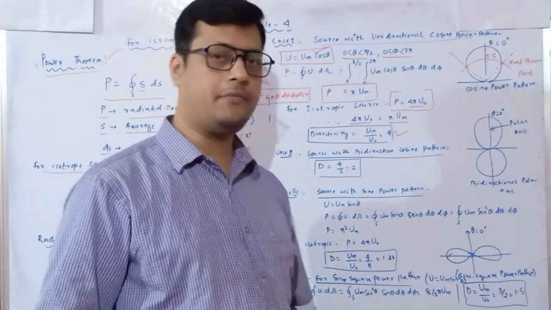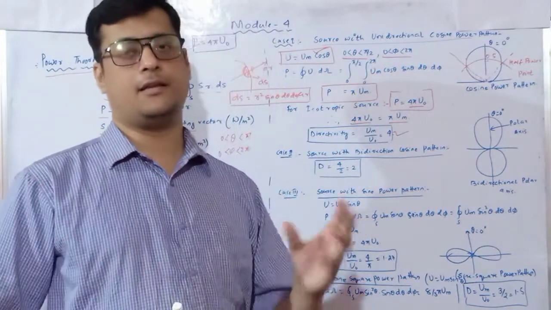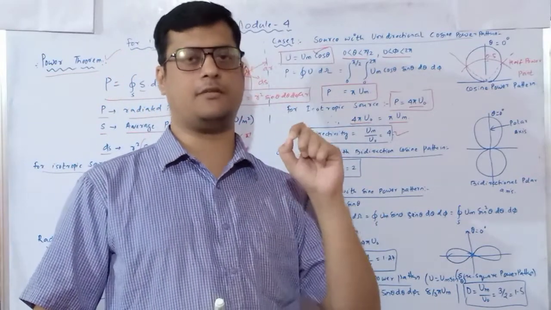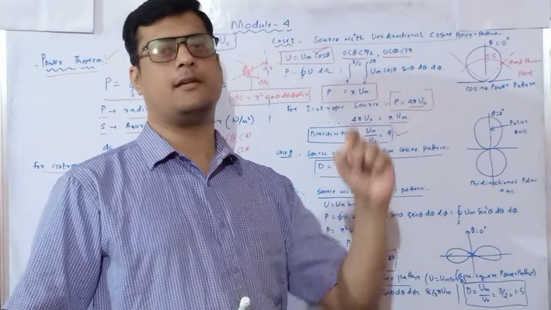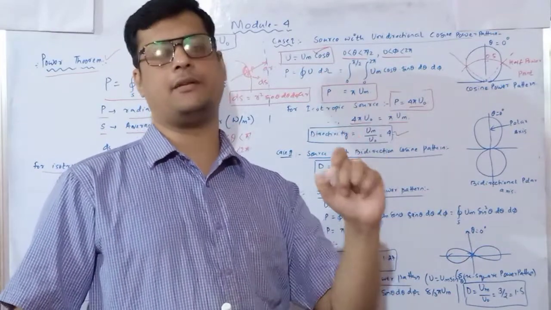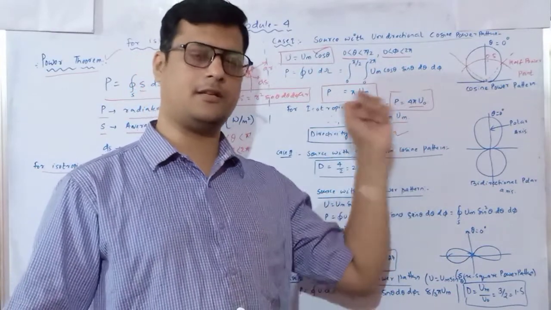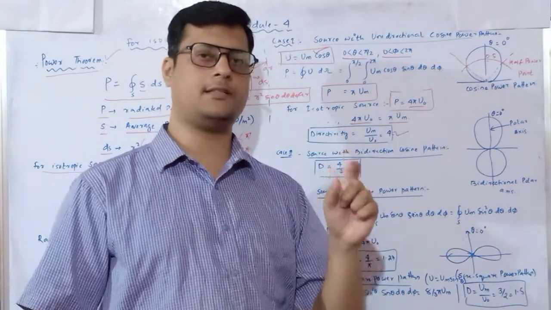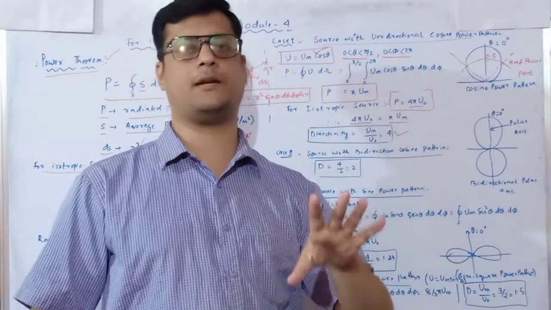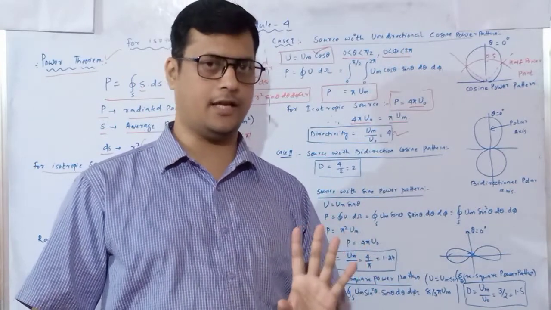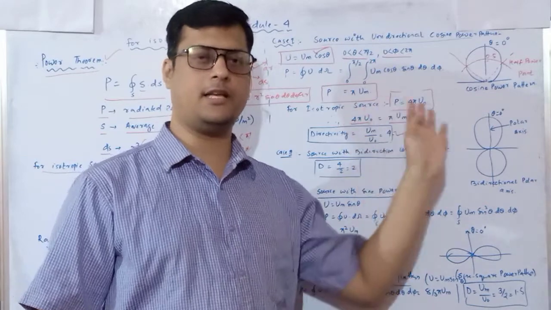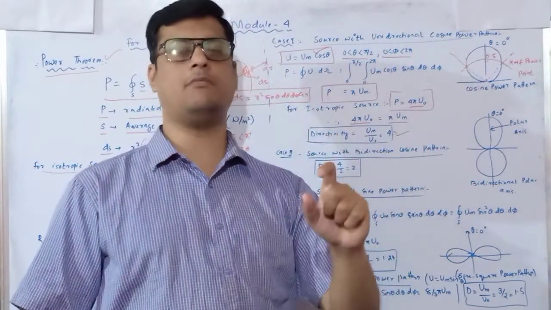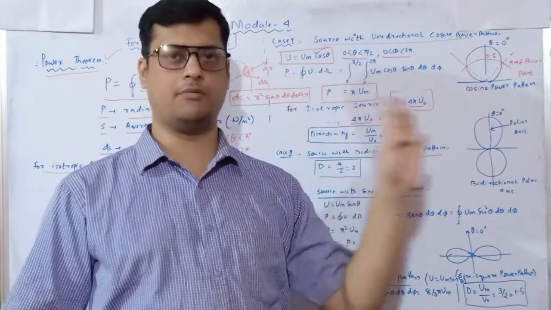Why have we identified this? Because anyway the source is an antenna. Antenna has certain features. What are the features? Intensity, directivity. These are the basic features of an antenna. If it is compared with respect to an isotropic antenna, we get the directivity. So directivity is the maximum intensity with respect to the given radiation intensity. Okay. So this is our relation, and with the help of this, for the cosine unidirectional pattern, the maximum directivity is 4. Okay. Remember this.